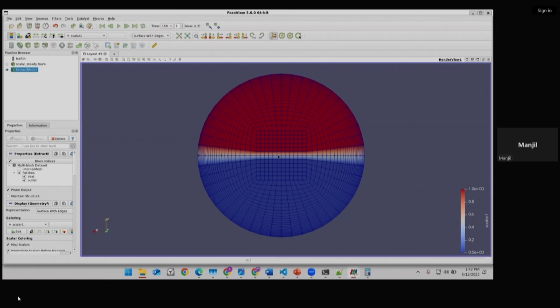And in the lower cell, just below the center line, the scalar value is 0. So in between these there is a sharp difference, 0 and 1. You need to interpolate, and while interpolating it will interpolate between these 0 and 1 values, and we can see a slight intermediate concentration at these bands.